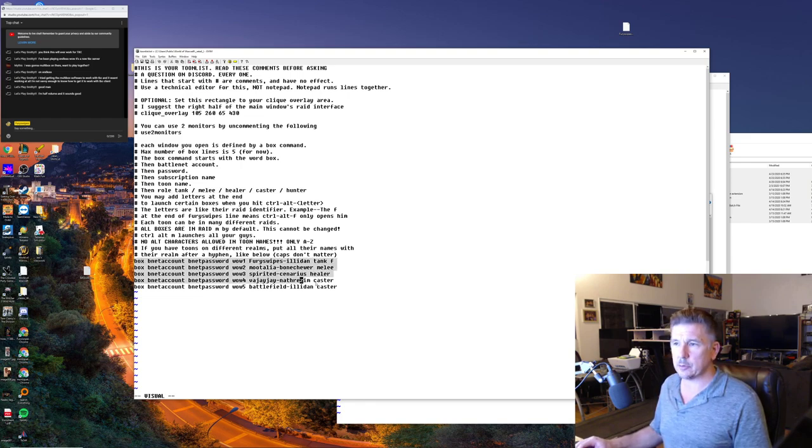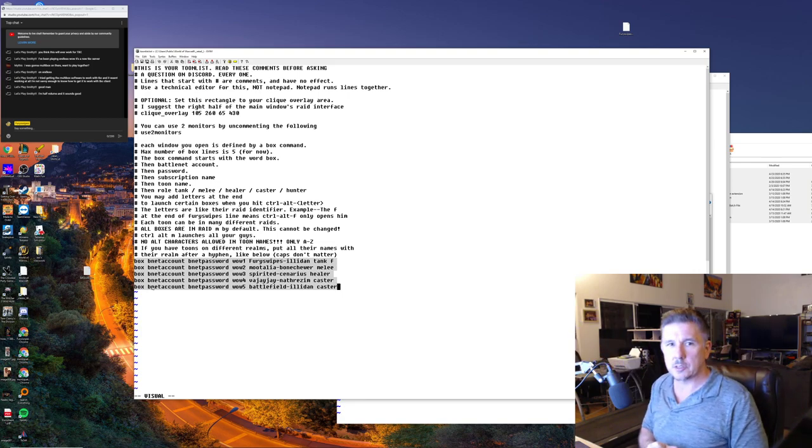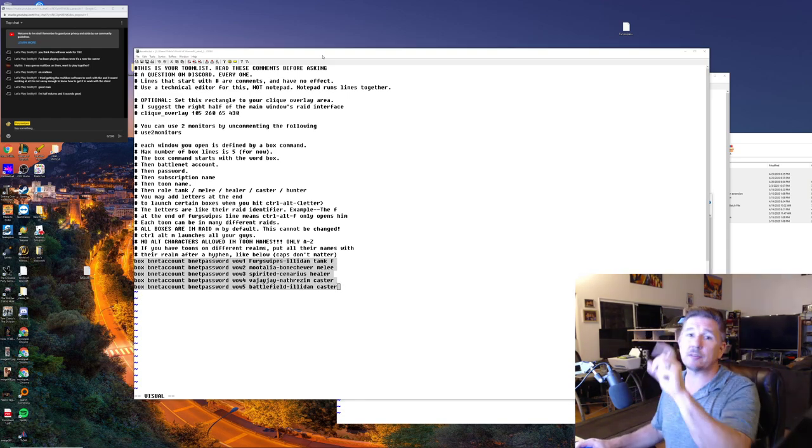You get those accounts in. Notice I have five accounts here. You can have up to 10 box commands, and it will pop up to 10 windows on your screen. But only the first five box commands you list here are going to be windows where everybody will follow that window, or everybody will assist that window during combat or whatever. Anything beyond five, those are dumb windows. You can move your mouse to them, you can do stuff in them, but they will only follow and assist the first five. So that's how 10 box is working right now on retail.